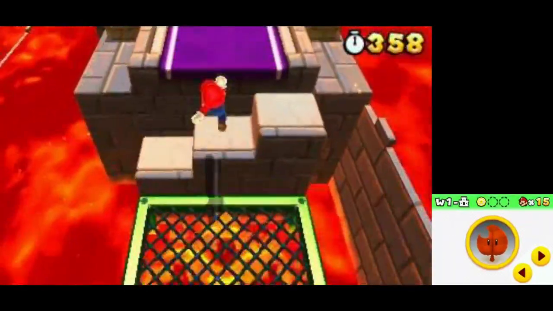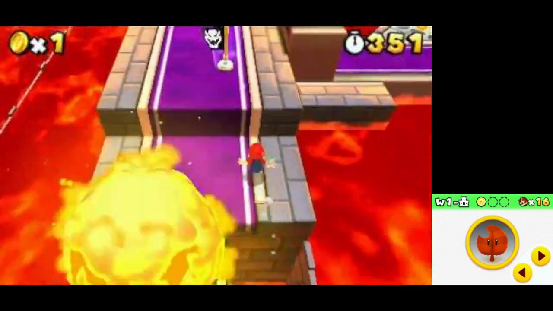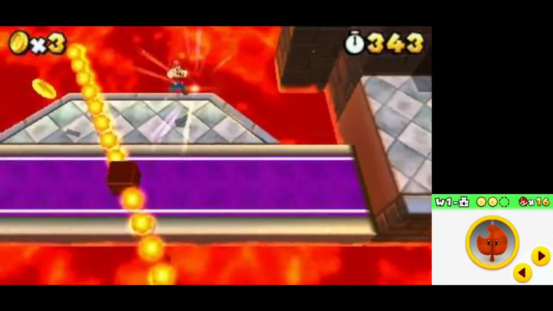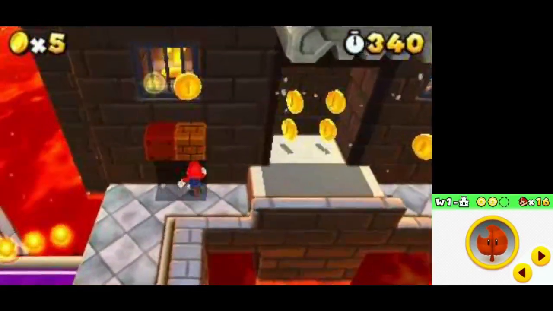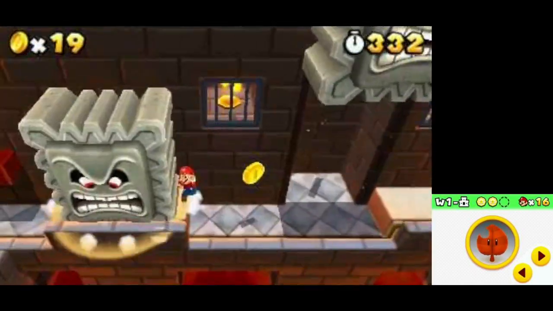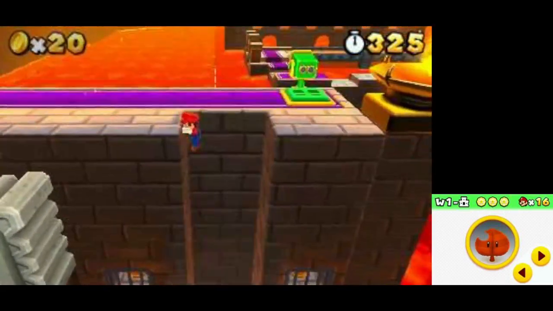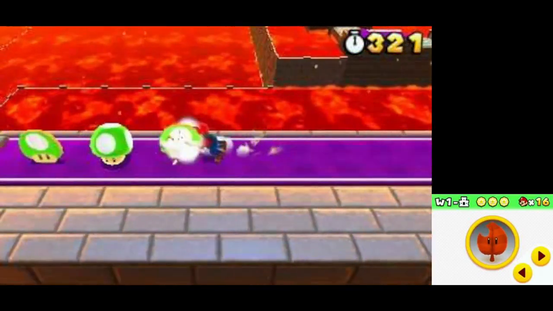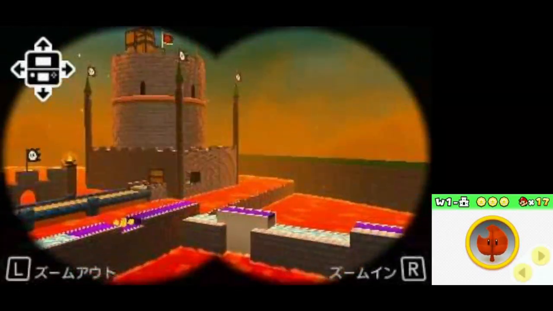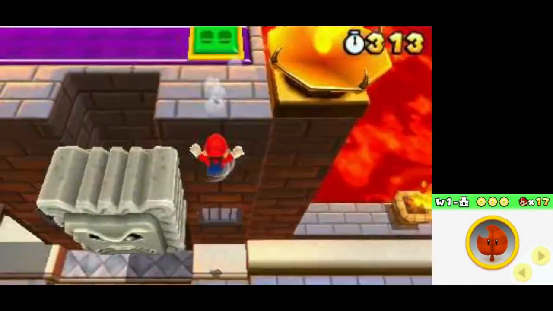Gonna go through this. Destroy him, there we go. Luckily they're not as bad as in Galaxy 2, but okay. Oh, there's another star coin. Alright, there's a thwomp. Oh god! Oh, that was close. We'll jump up here. Then we're gonna go here. So then look in the cage. It's a toad. Oh no.